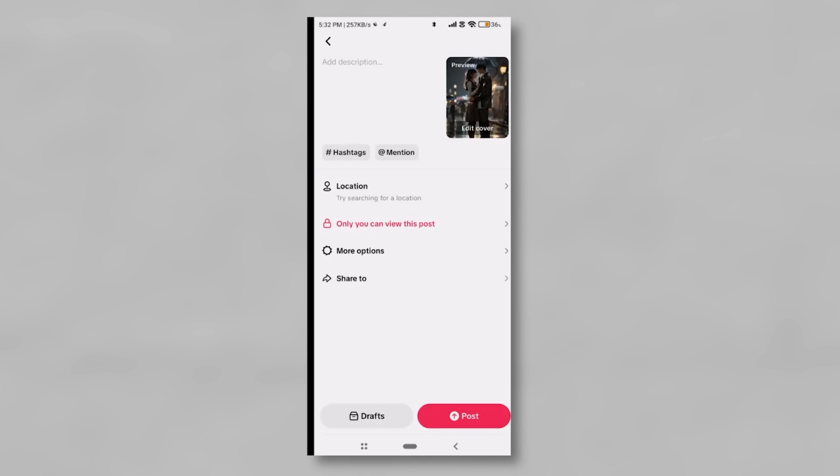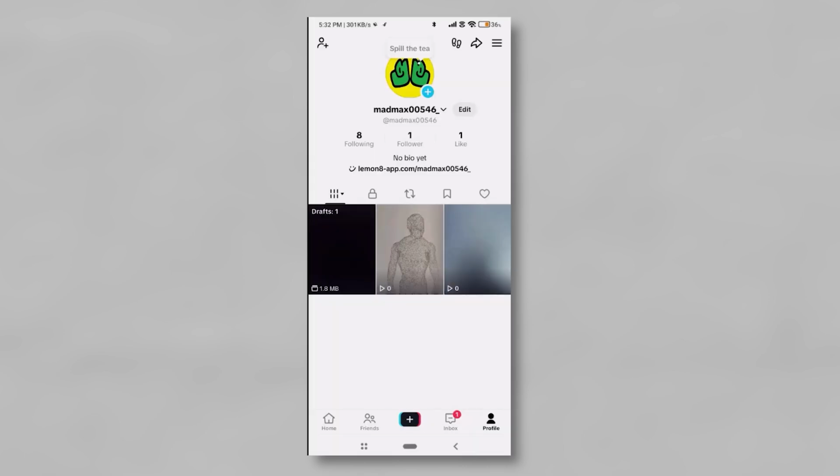Finally, if you want the absolute highest quality, avoid recording directly inside the TikTok app. The in-app camera instantly downscales your footage. Instead, use your phone's native camera app to record your videos in 1080p HD at 30 or 60 frames per second. Once you are done recording, upload that file straight from your camera roll into TikTok. This prevents the initial quality loss and ensures your viewers see exactly what your camera captured.